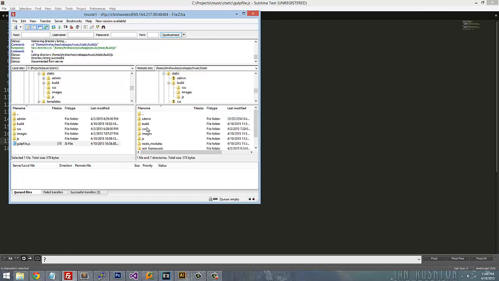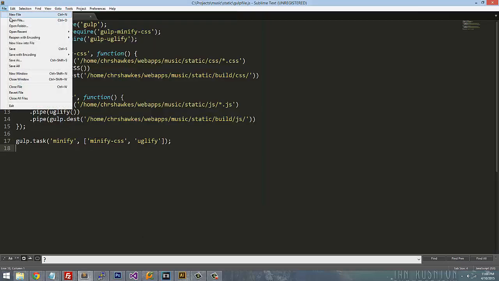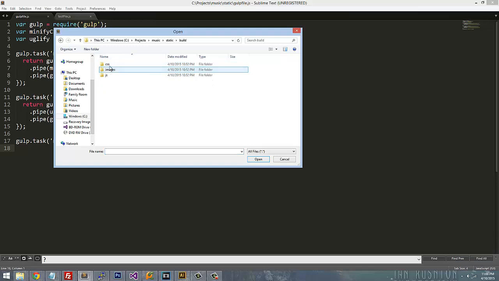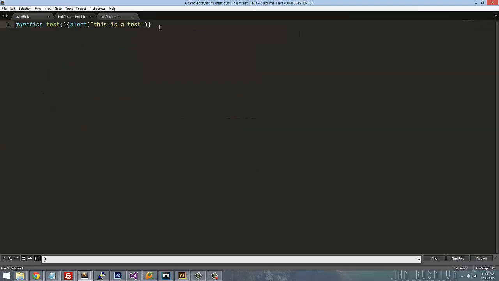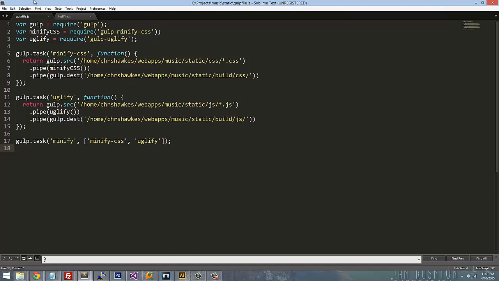So let's go ahead and download the build directory, and we'll take a look at it locally. And you can see all that stuff just got condensed into one tiny line. It took out the comments and everything for us because that's not needed for a production environment. So it's a very, very convenient way of just, by simply installing that module, creating a command line that can take all the dev stuff and then put it into a production environment.